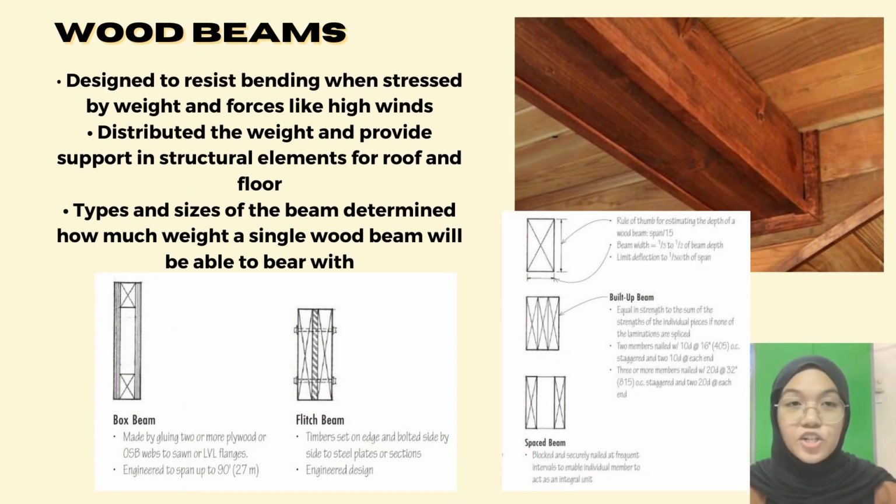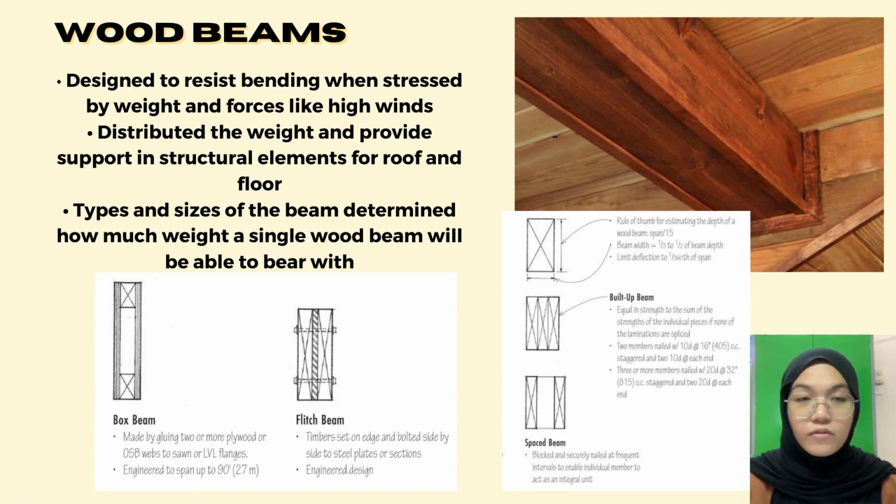In the selection of wood beams, the following should be considered: the lumber species, the structural grade, the modulus of elasticity, allowable bending and shear stress values, and the minimum deflection permitted for the intended use. In addition, attention should be paid to the precise loading condition and the types of connection.